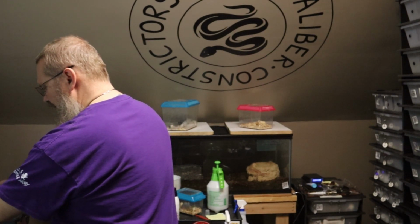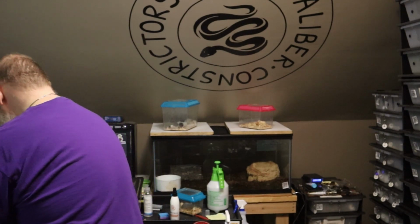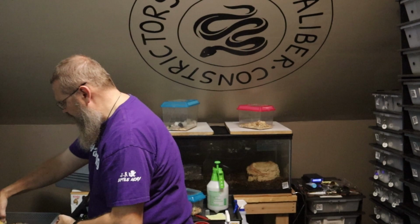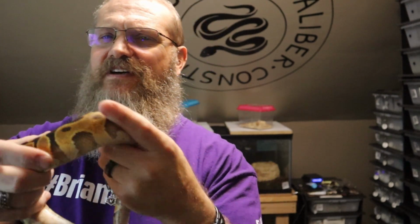And then we have a regular spider micro scale that's going to be there for sale. This guy here. Enchi, yellow belly respecter. I think this one's going to end up being a pastel also. Starting to look pastel-y, pastel-ish. I don't know if that's a word.